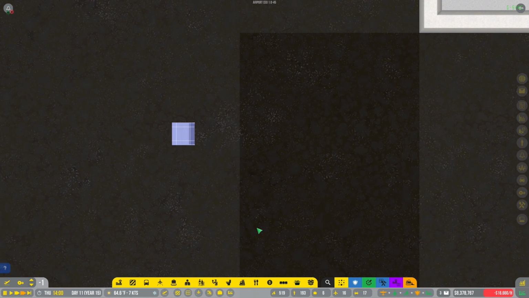What we are going to do today is actually add baggage handling here. So first thing we need to do, we got conveyor belts here. So we click on the baggage, and I want high speed, and we'll just start here, going the right way, to here, and we'll do from here to here.